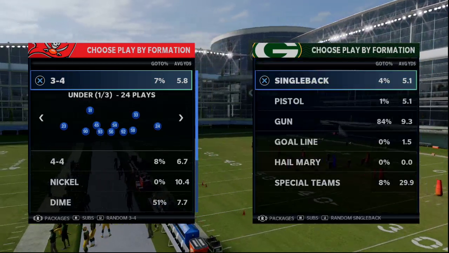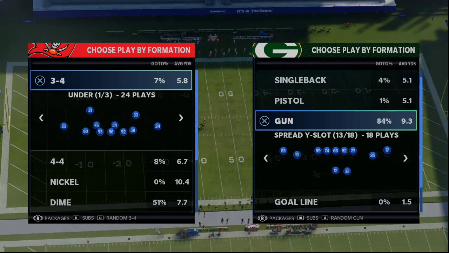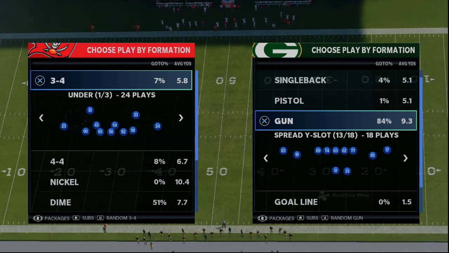This is a simple route combination. You could do this out of any formation. I'm going to show you how to do it out of the spread Y slot. The spread Y slot is my favorite formation in Madden 21.